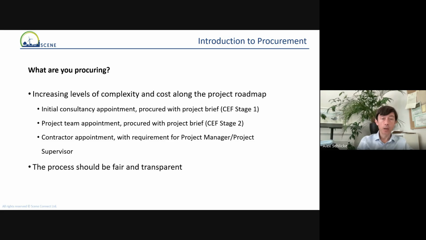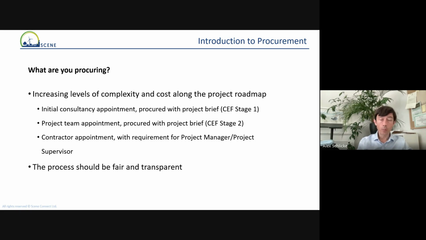And then as you move into the construction stage, you need to be defining quite clearly what the contractor is building, what they're responsible for, what they're not responsible for, and also thinking about whether you need to have specialist contract management support in place, like a project manager or a project supervisor or a quantity surveyor to look after the cost side of things, depending on what capacity and capabilities you have within your group.